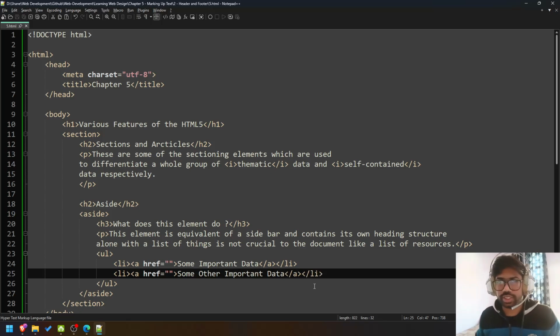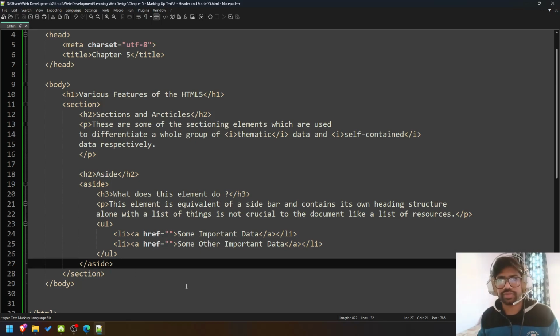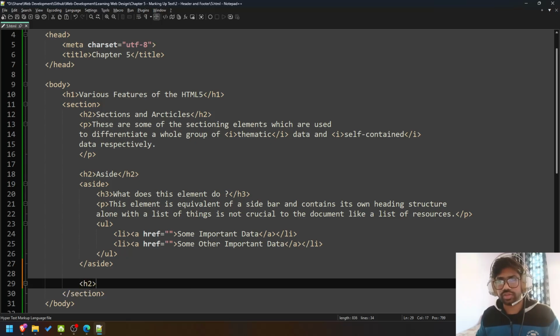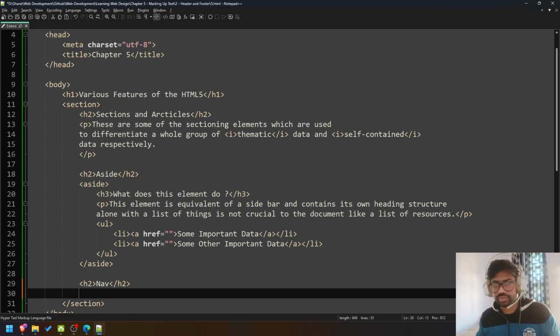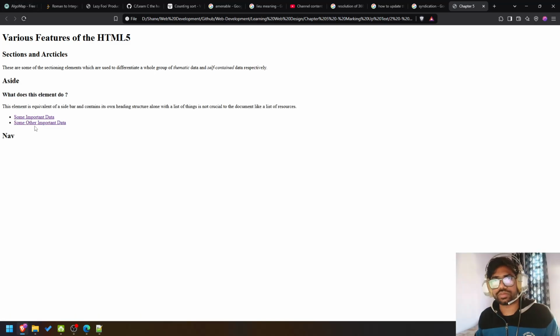Some other important data. The site is to nav. Sections and articles assigned for this element. This element is equivalent to a sidebar and contains its own heading structure.